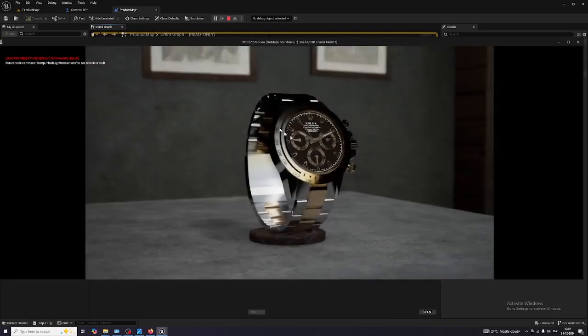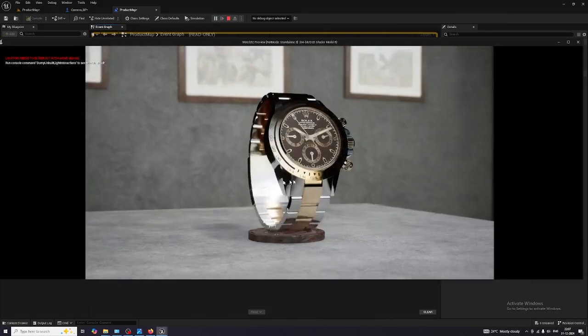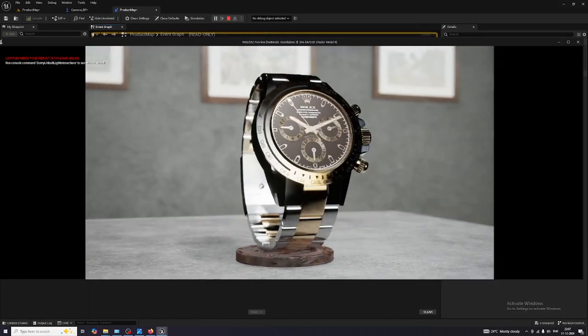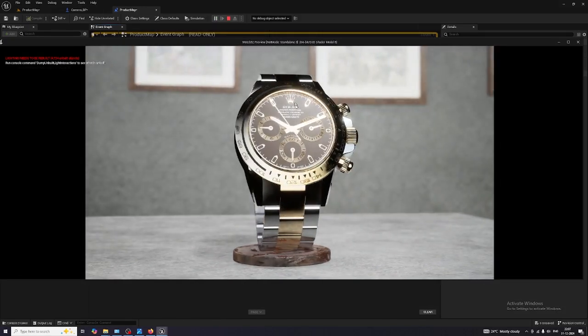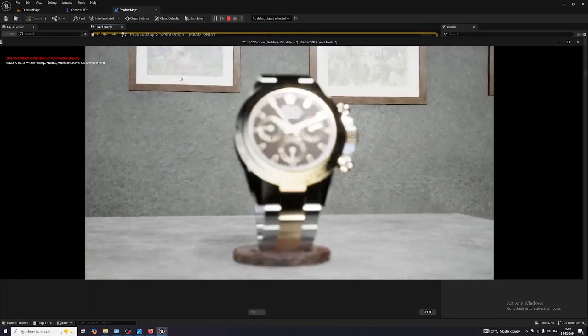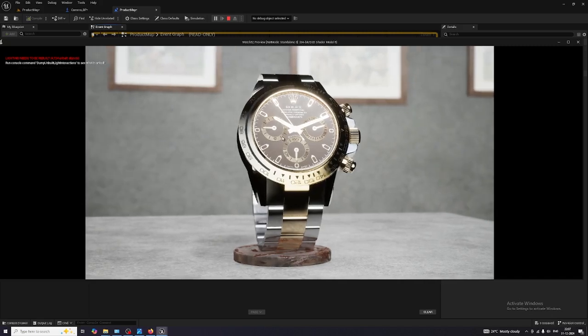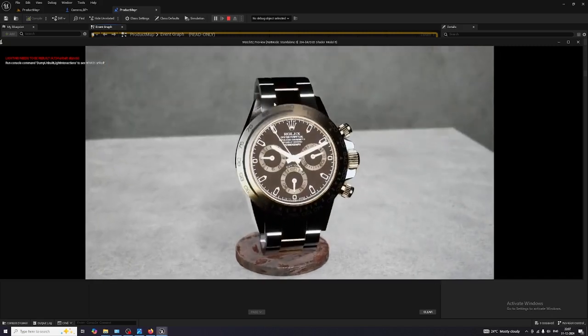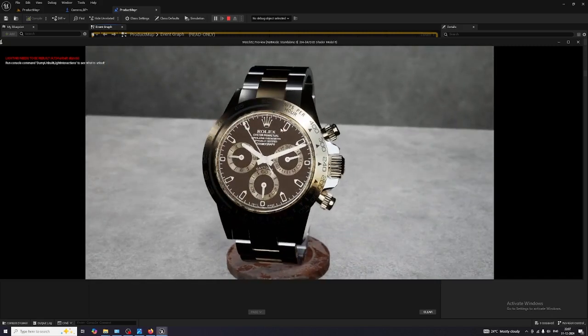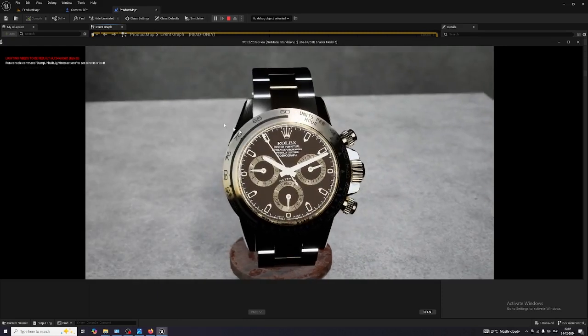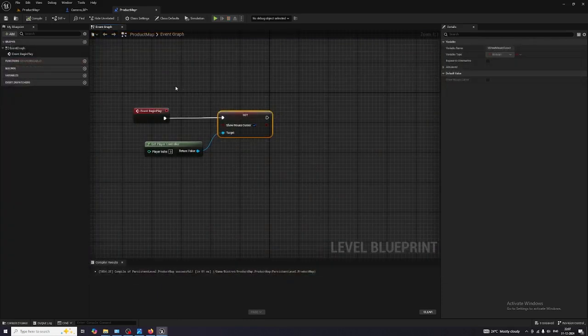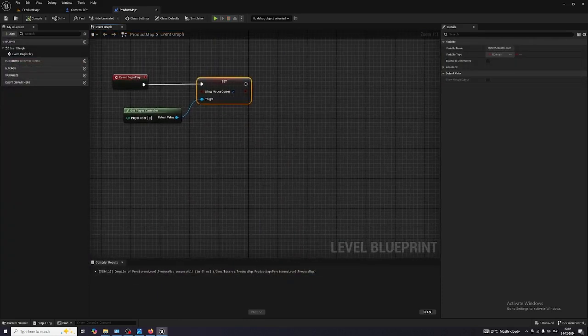Now you can see the mouse, zoom in, zoom out. And now if I click on the photo frame, it got focused. And if I click on the watch, now this photo frame got blurred, and this watch got clear visualization. So now we will add the camera cuts to our scene.